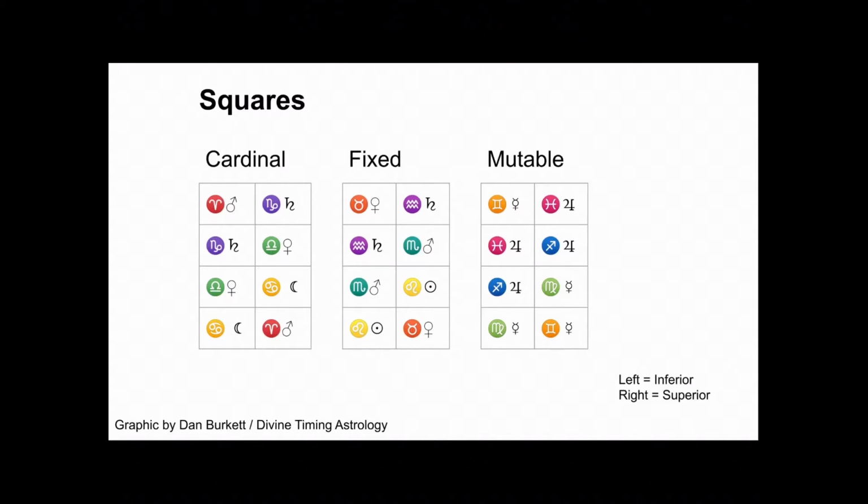If we look at each of these, for example in the cardinal signs, at the top we see Mars and Aries being squared by Capricorn. It's not really Mars and Aries; I just have the planets there as a note about the planetary rulership. But here we have basically Aries being squared by Capricorn. If you look at the bottom there, Aries is in the superior position to Cancer. So I'm going to switch over to my other little graphic that I've made here.